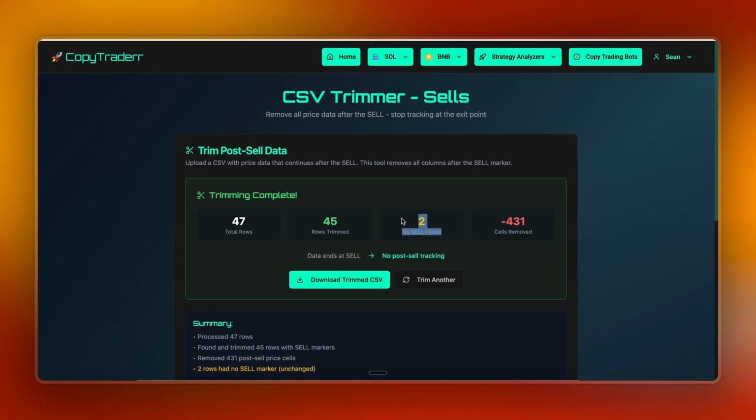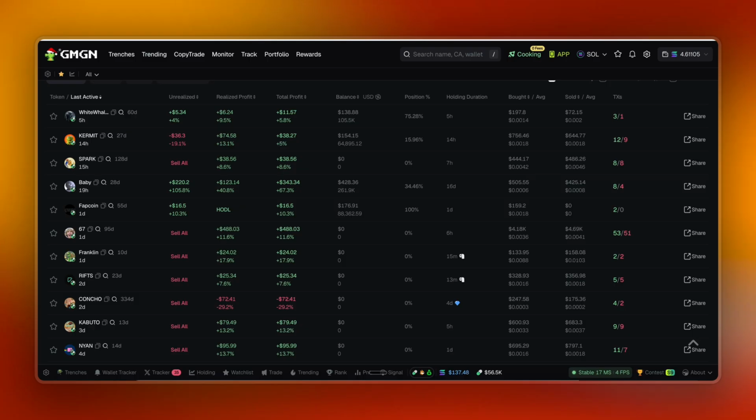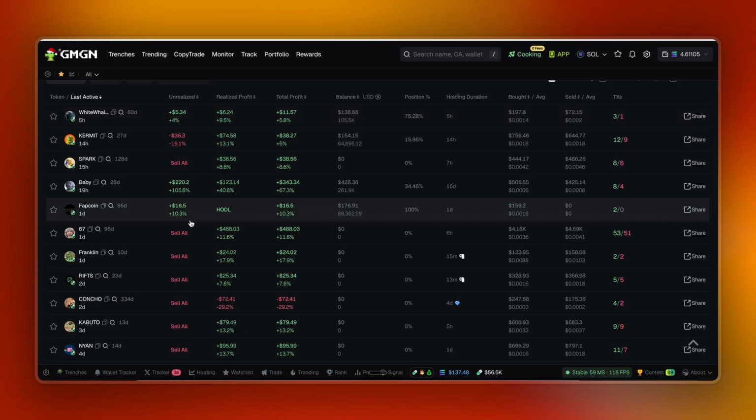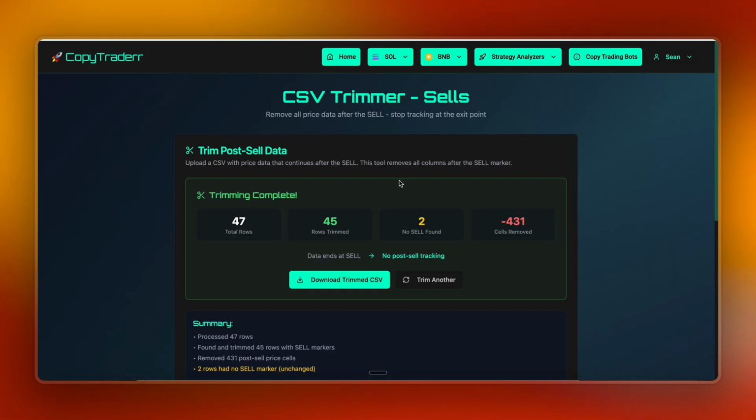Now there's one thing I want to mention here. You see how it says here 2 cells were not found in the CSV that we trimmed everything after the sell. This means that the trader had open positions where there was no sell, so there therefore was no ability to trim everything after the sell because it never occurred. And that would look something like this with a trader who has open positions. And open positions are something that you have to deal with, because to use the version of the strategy analyzer with copies of trader's sells, you have to have every row and every trade marked as sold. And there's 2 here that were not. It tells you that so you can go in and fix that manually.